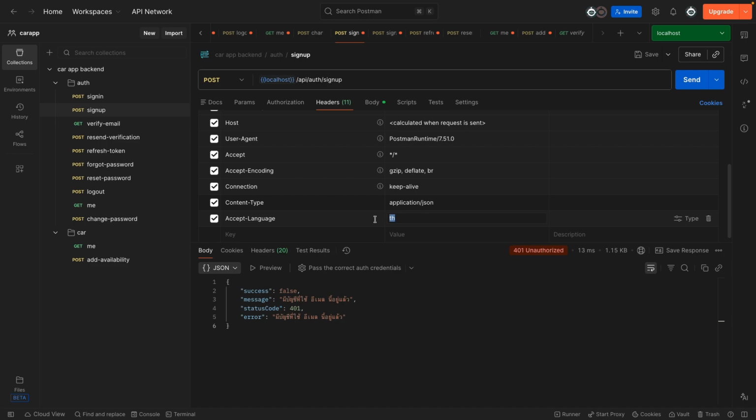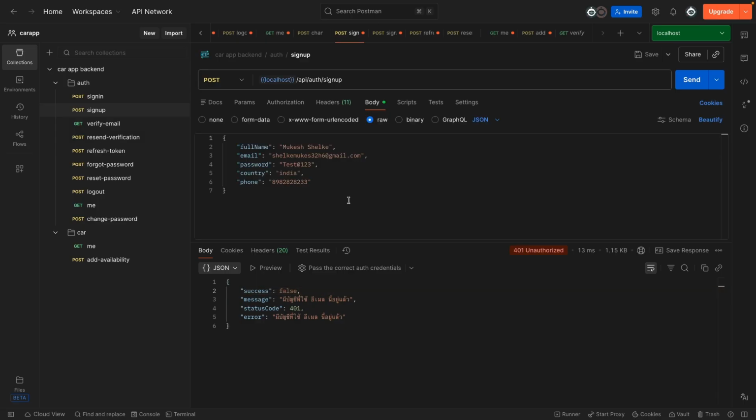But now in this case, what happens, let's say the user has changed their language to Thai, and now whenever the user hits that login API, they are going to send the accept language header with this th, and the backend will convert it into Thai, and all the messages the user gets will be in th, Thai language. So this is how it's going to work. All the messages which we send will be in the particular user's language.